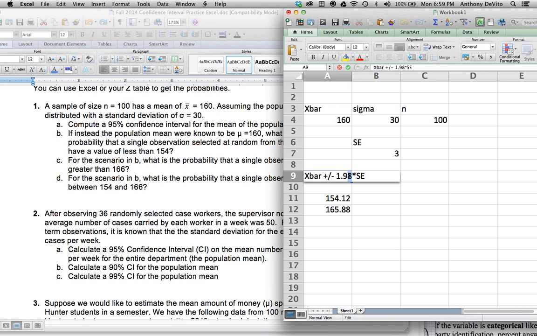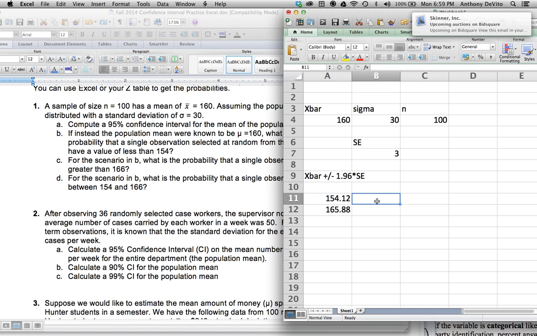We're 95% confident that our true mean lies between 154.12 and 165.88. Why am I so confident? I'm so confident because I know the population standard deviation. I know if the population is distributed this way, that this will work out for me. It's really going to be 95%. My level of uncertainty about the mean is going to be within this range. That's so much better than just knowing the mean.